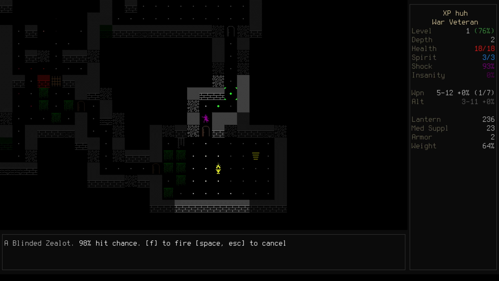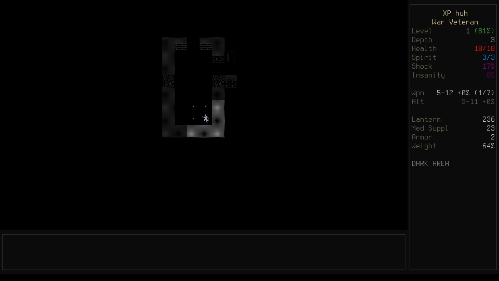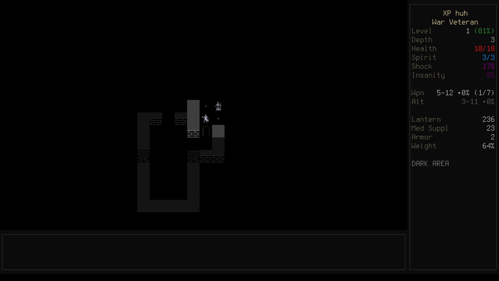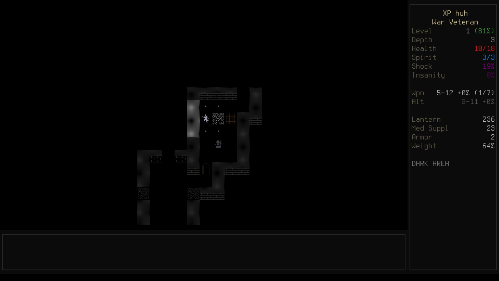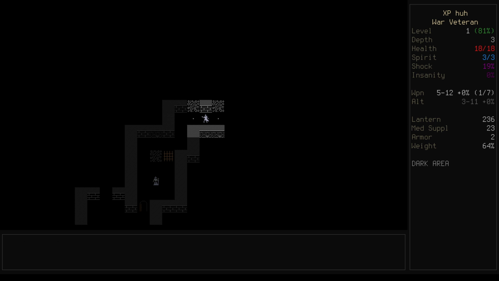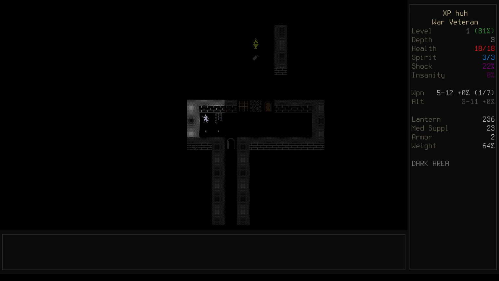Is it even worth it to mess with this guy? Not really. So I had to bail. Depth 3, level 1. So yeah, not great. I'd probably do better with the mod. And I just have to worry less about stupid shock. I'll keep messing with it.